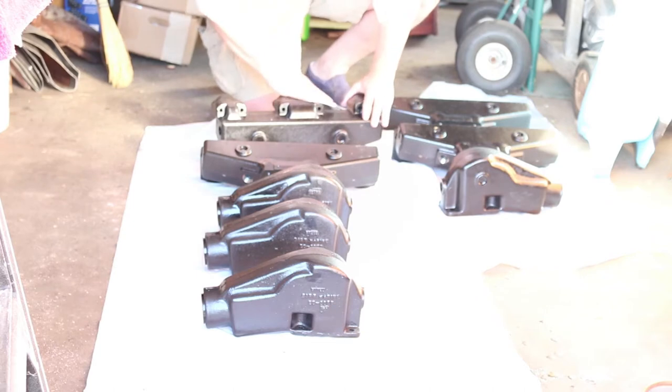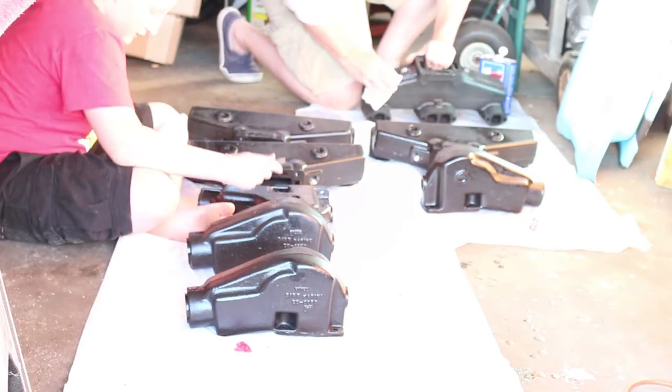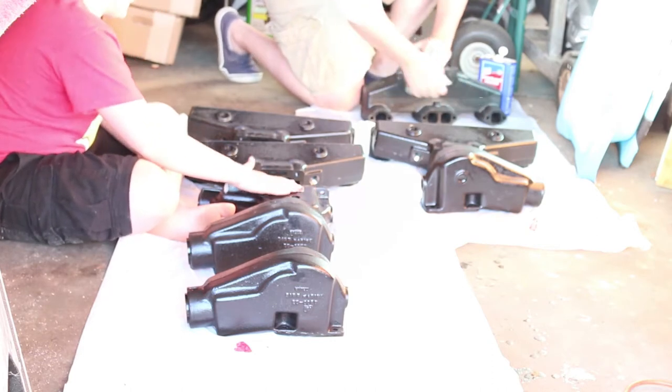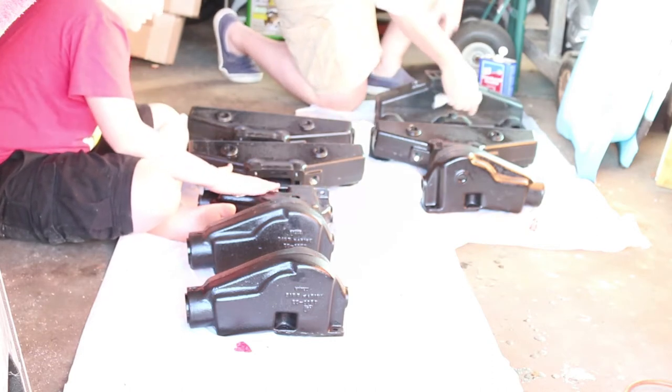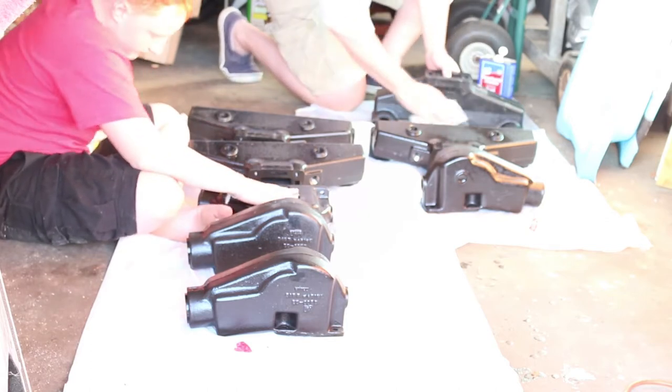The first step is to repaint over the black. Not that we don't like it, but because we want to match the color of the original engine. Sammy and I are going to sand them down first, then we're going to paint them that silver gray color we love so much.